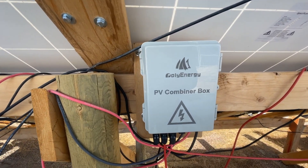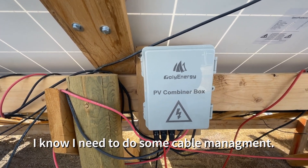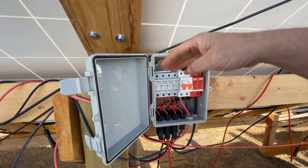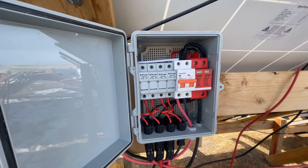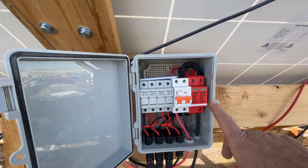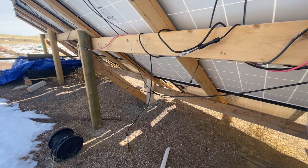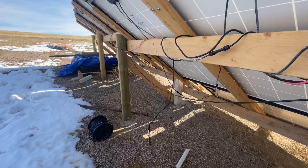I did use a combiner box — this is how you hook the series solar strings together in parallel. I'm not real thrilled about this combiner box; when I got it, some of the wires inside were unhooked and I had to rewire some of the MC4 connectors because they had come out, so quality control was not great. But you can see where my three strings are going in, and we've got breakers and fuses here, a main breaker, and then this is a lightning arrestor that I have run to a ground rod right there. My next project is to run a wire to each solar panel and ground each one to that same rod.